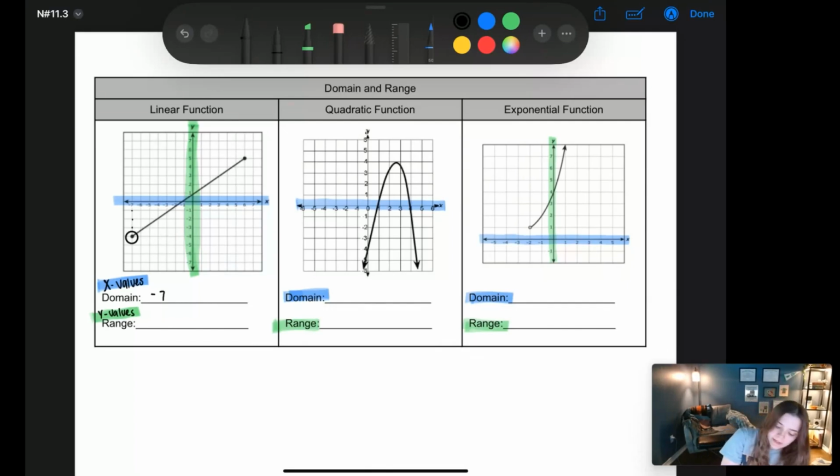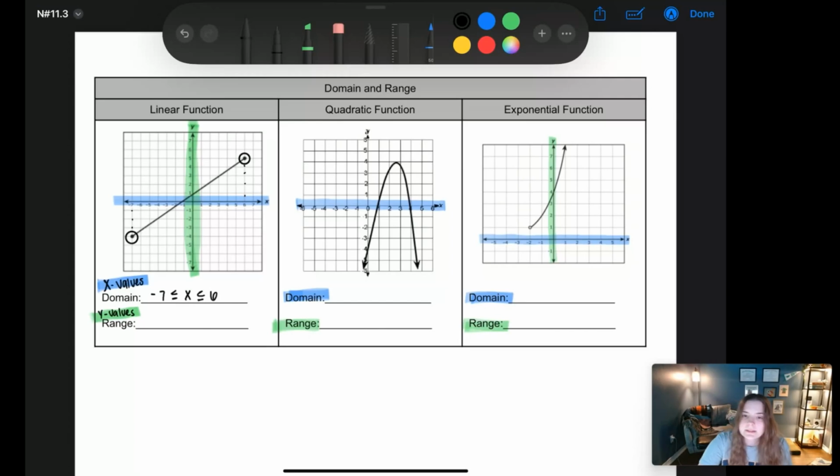That means it could include that point. So it could be -7, right? Or it could be somewhere between -7 and, let's see what our other one is. It looks like it is at 6, +6. So again, notice this is a closed point, so it could include that 6. So your x is anywhere between or at -7 and +6.